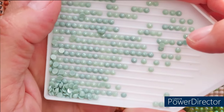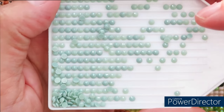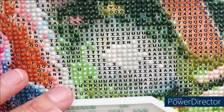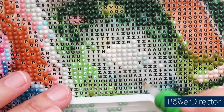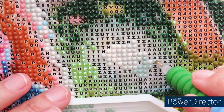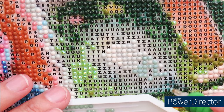Look at the mixture of diamonds in this bag — they're lighter and darker mixed together. I don't know if the factory accidentally mixed them when producing and refilling bags, or if the shading went a little off. No idea if this is a mixture of two DMC colors or just one. But the color is beautiful and I'm not complaining about it — I'll just grab whatever is in the row without picking a particular shade.